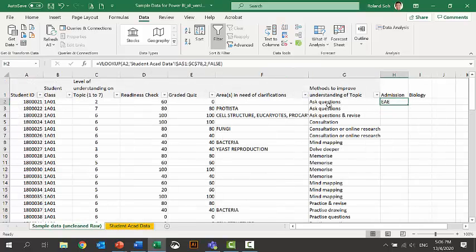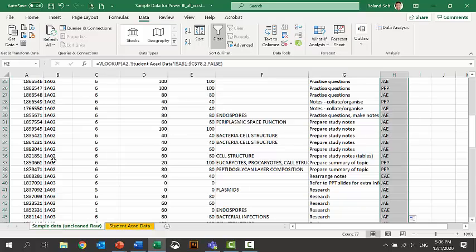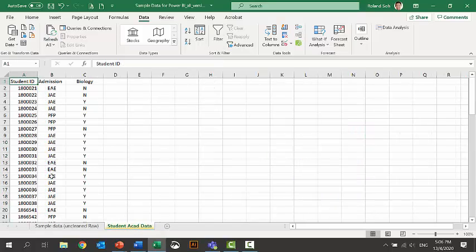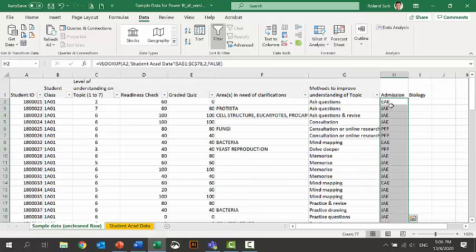Okay, so right here it says this particular student with this particular ID is admitted using EAE. And then let's try to populate the entire list. So what Excel did was to go into this table, look up the reference ID and pull out the necessary admission mode that reflects on a particular student. Alright, so that's how it works.